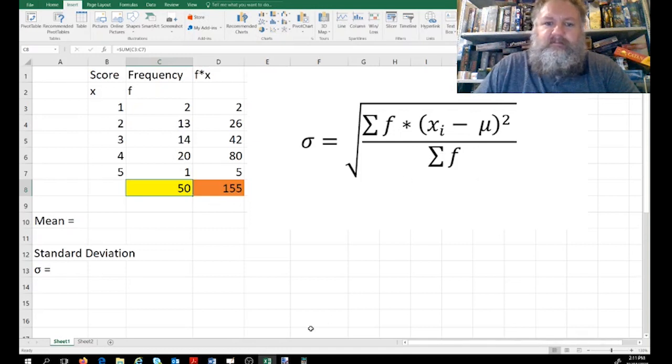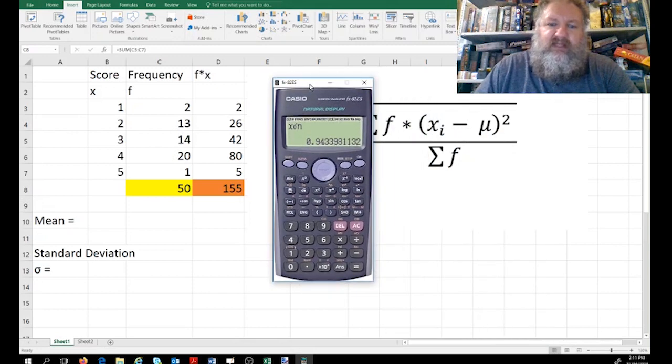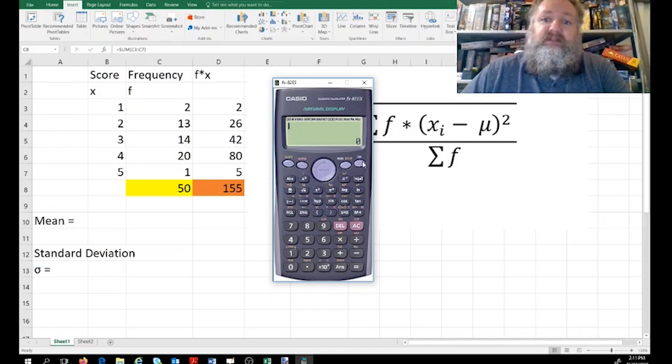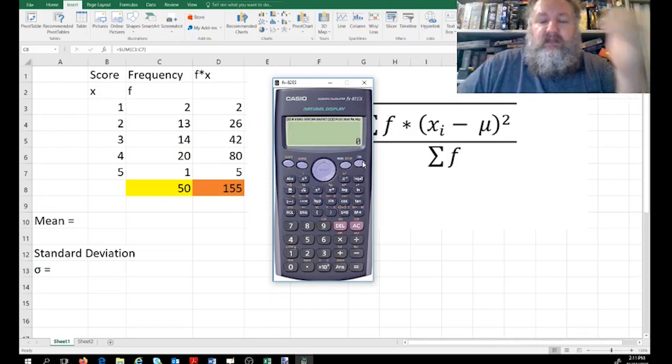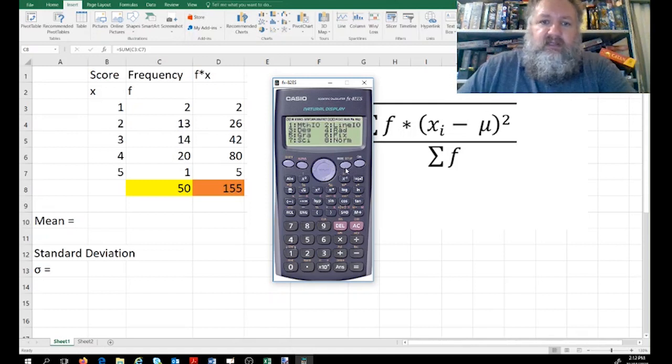on our calculator. So here's our little example of our calculator, the emulation that I have. First thing we're going to need to do is go into the setup to make sure it's showing us what we want it to show us. So we go shift mode to get into the setup. In the setup we see all the different parts that we can set up. We need to push down to get to the statistical setup, just here, number 3.